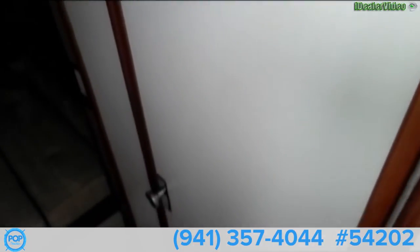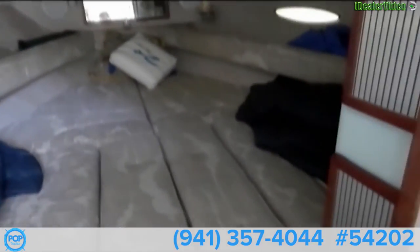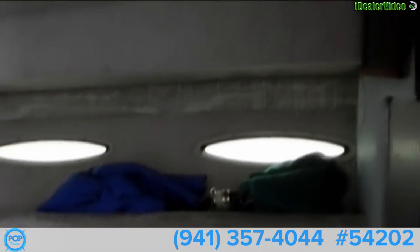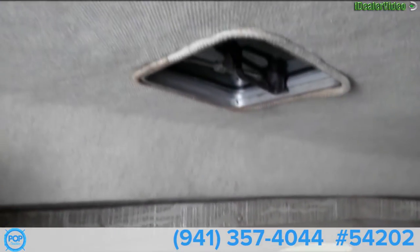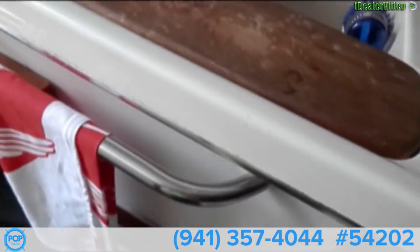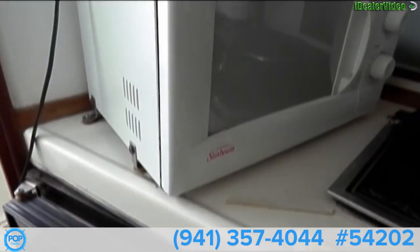Let's take a look down below. We have our door to the head — we'll look at that in a minute. Large V-berth area. We have a couple of fans in here that are nice to have for a little extra breeze, and it does have AC and heat that are working. We have some hatches and port holes. We have our faucets, sink, and cutting board. Some storage and drawers. Got a NorCal refrigerator and a little Sunbeam microwave.